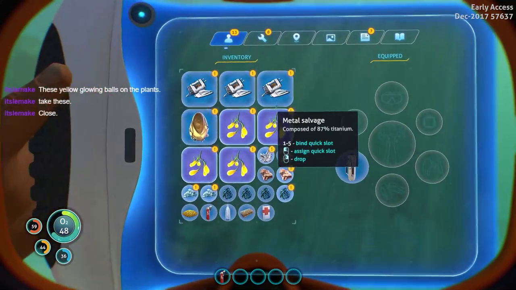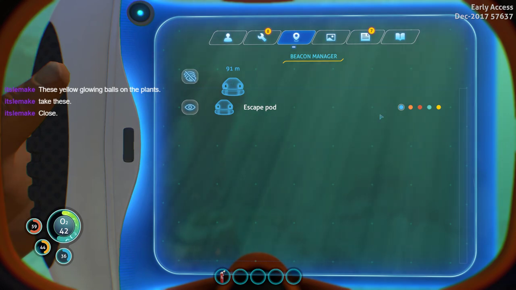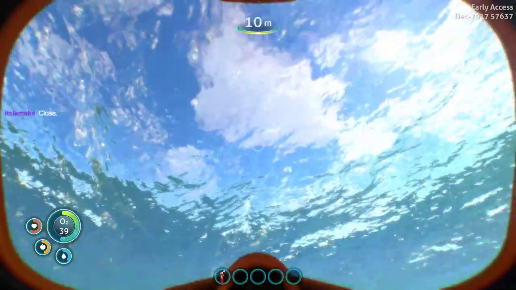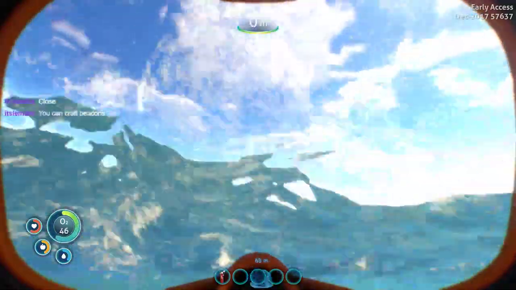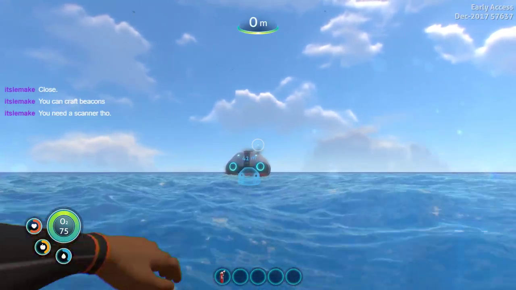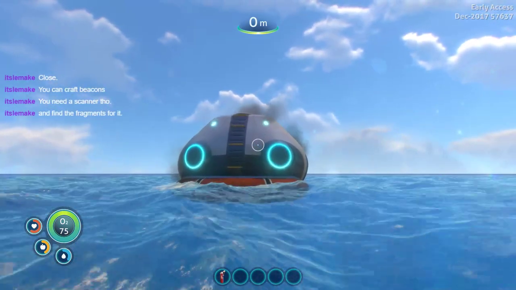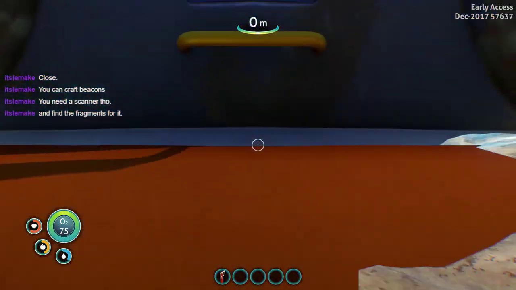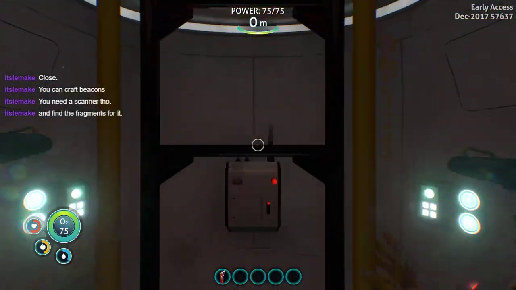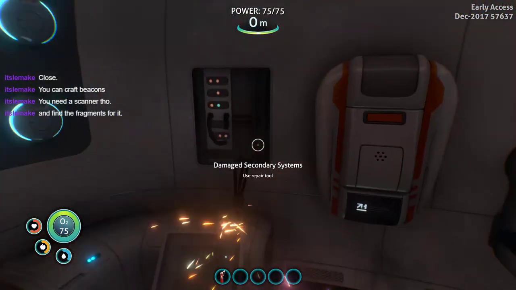Is there a way to mark? Oh, hey, thank God. No, it doesn't pause it. Never mind. How do I set a beacon? Oh. I can craft beacons. Oh. You need a scanner, though. All right. I think we can make a scanner now. What a beautiful shit. I want to go up to the top now that I don't have a thing in my hand, and find fragments for it. Oh, that was just a spiffy animation. All right, so gotta make a scanner.